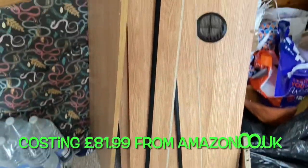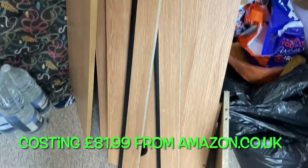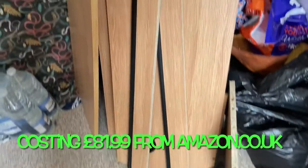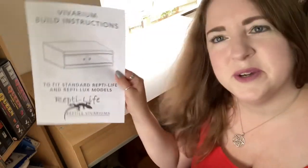I'm absolutely sweating, it is so hot. I've got my fan on now as well, so if you can hear that, I do apologise, but it's so hot. So I've got these glass door handles, dowels and assorted screws. So I'm just going to pop that on there and get started. I've got all these pieces here as well. Excuse the mess, I have been cleaning the snakes out, so I've got everything I need. So I'm just gonna get on with it. I also have some instructions here as well, so I'll be using those.